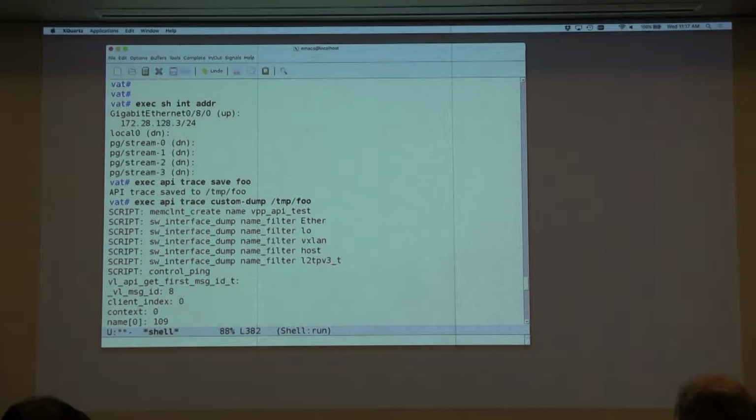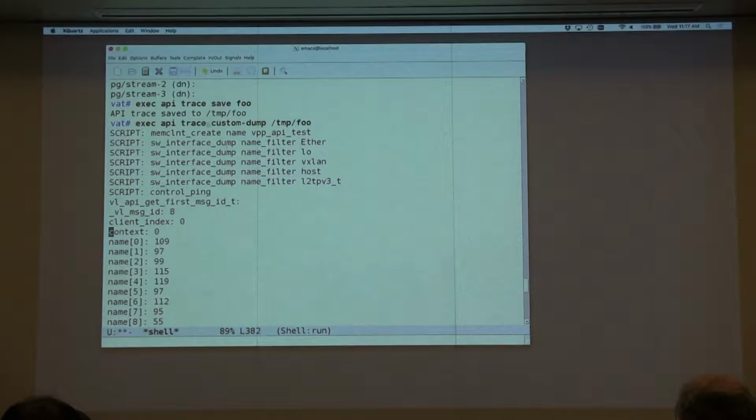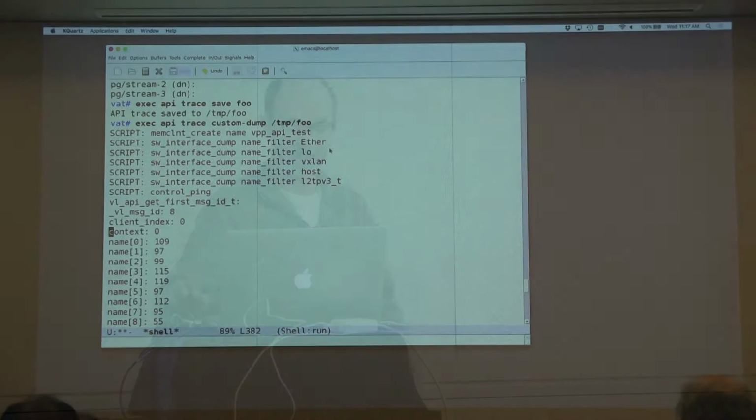We might as well start at the beginning because there's some interesting stuff. This mem client create API message. If you go look into the API definitions, which we ought to do at some point reasonably soon, the first thing that any client will do when it hooks up is send one of these memory client create messages. Notice it says who it is.